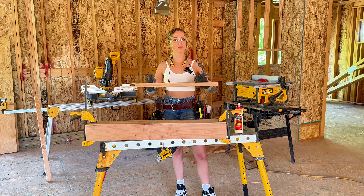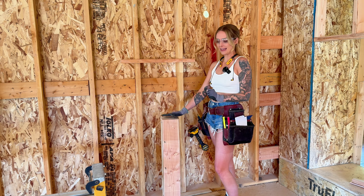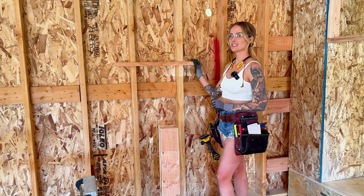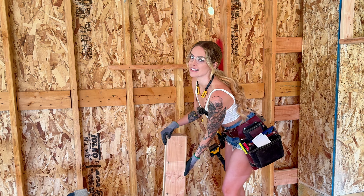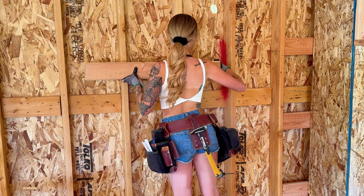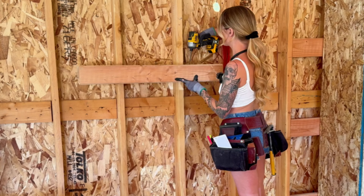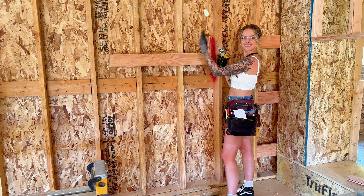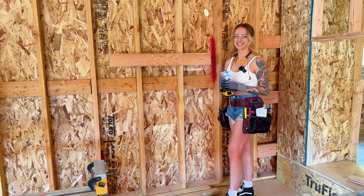Now I'm going to drill some holes for my screws, so I'm going to go grab my drill. Now that my glue is finished drying and these are all set to go, I have my wall mount already screwed to the wall — I did it 60 inches to center, so if this house was finished, it would still be on a stud. We're going to take our shelf, secure it onto our wall mount. I've drilled my pilot screws, and this is how you secure it. And just like that, this is how your floating shelf will sit in your finished home. I love it. I just think they look so nice.